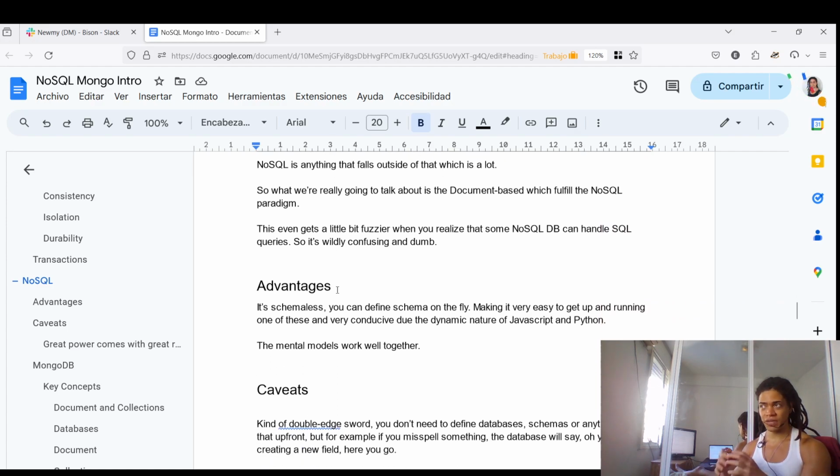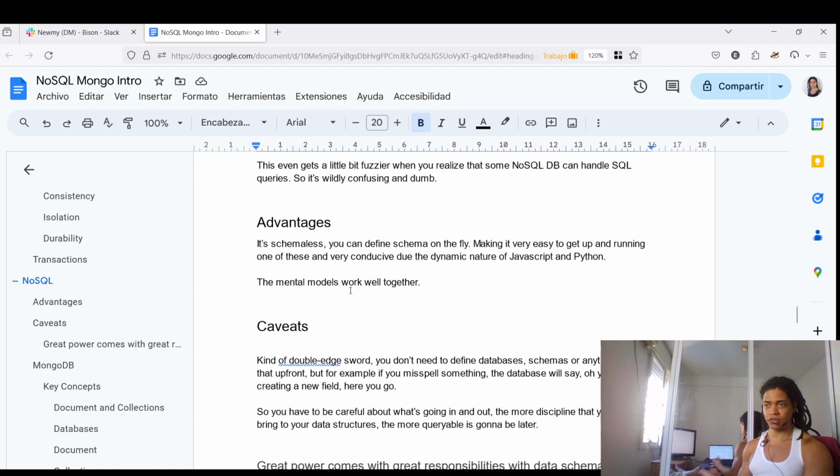So the advantage of using this type of database is that it's schemaless. It means you don't need to define the shape of the data, which makes it very easy to set up and get running, and because of the dynamic nature of JavaScript and Python, their mental models work well. But there is a caveat here, because this is a double-edged sword.